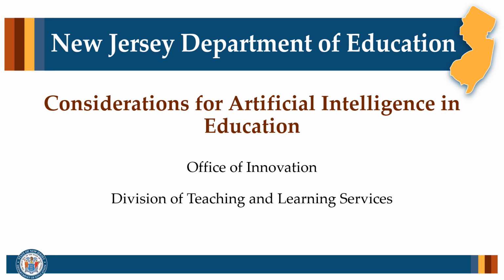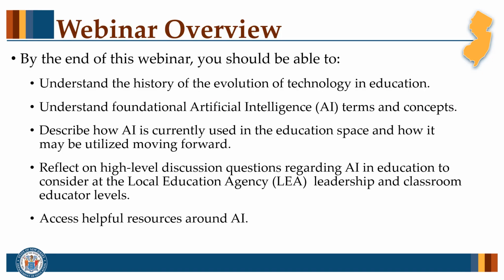Welcome to the New Jersey Department of Education's first technical assistance webinar around artificial intelligence, or AI. By the end of this webinar, you should be able to understand the history of the evolution of technology in education, understand foundational artificial intelligence, or AI, terms and concepts, describe how AI is currently used in the education space and how it may be utilized moving forward, reflect on high-level discussion questions regarding AI in education to consider at the local education agency leadership and classroom educator levels, and access helpful resources around AI.